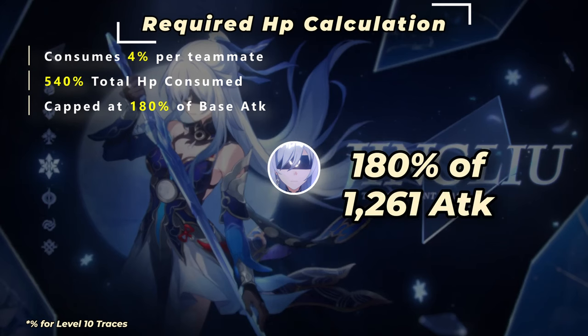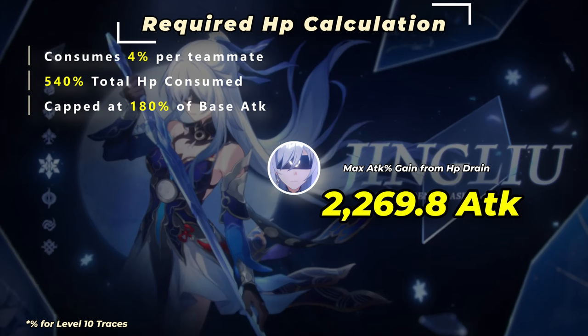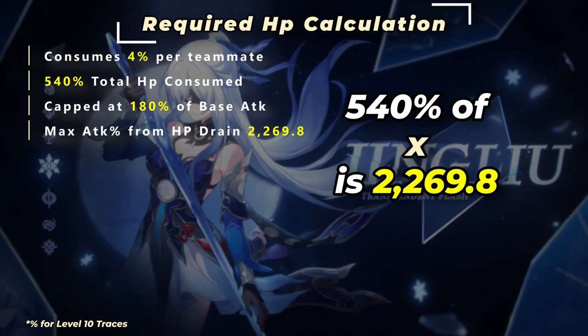180% of 1,261 is 2,269.8. That is the max attack she can gain from her HP drain. 540% of what number gets us to 2,269.8? So we just use a simple math equation.